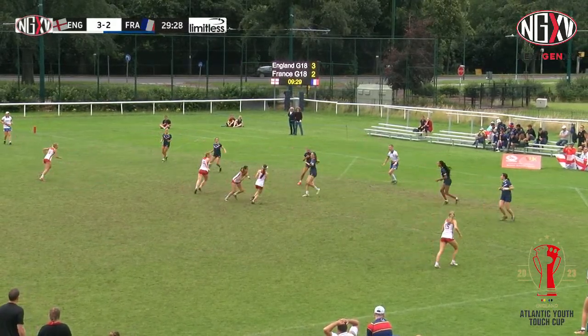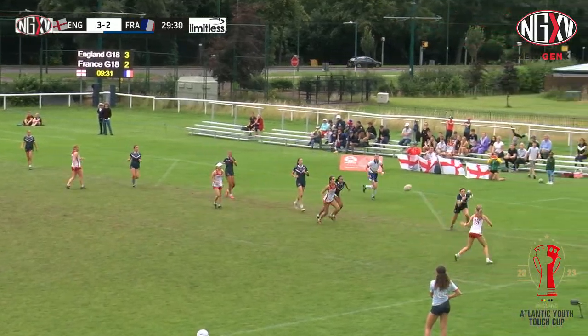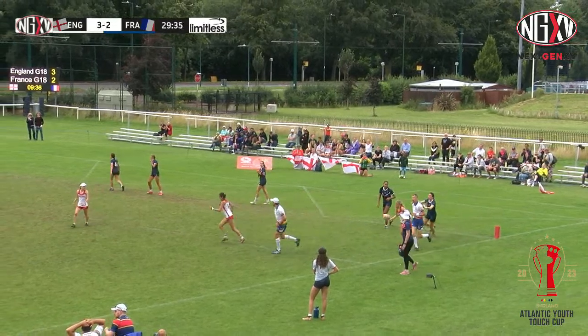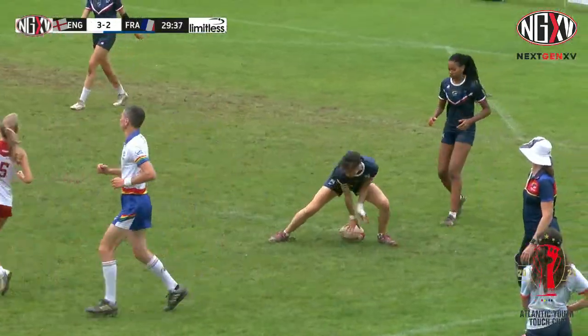This is fifth coming into the hammer, the ML, which is where they've had some success before. To the short side. Comes to this right edge. Really nice. Oh, and the touch has been made. She snapped it off the line. Don't mind that at all. What a left to right as well.